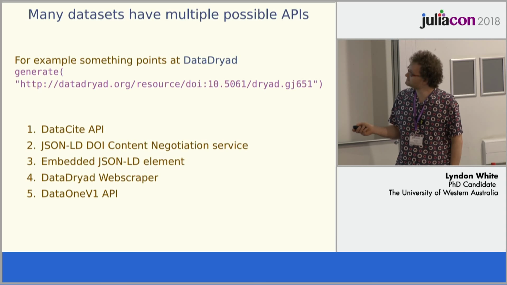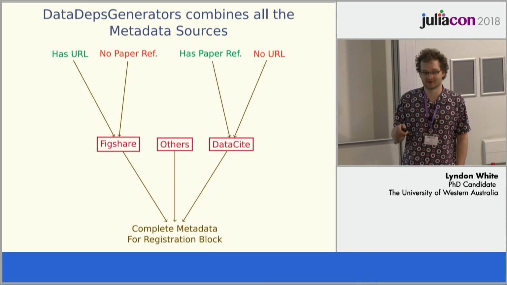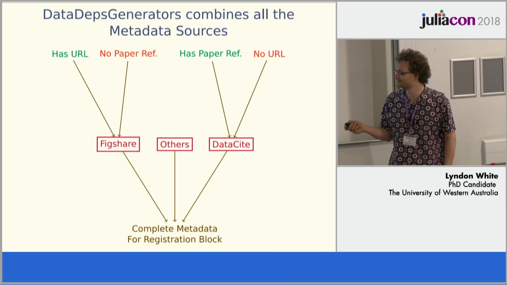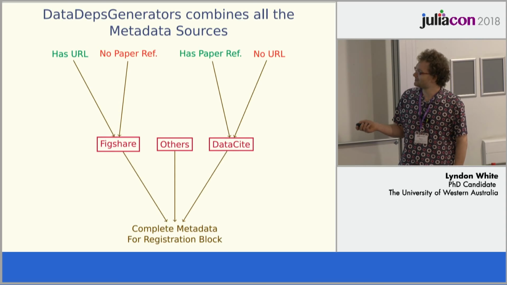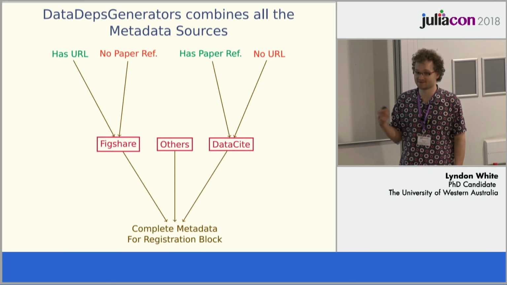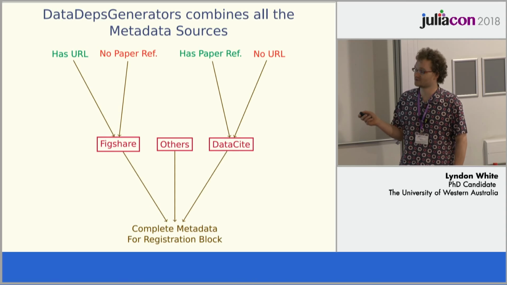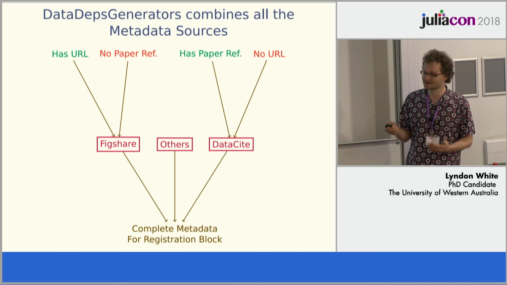And then using this, we merge the different results. This is really cool, and we merged the code to do this yesterday. If you've got something, say, on Figshare, then Figshare is going to have the URL to download the data, but it very rarely has a reference to the paper the data was about. Conversely, the DataSite API never has the URL to download the data, but it almost always has the reference to the paper describing the data.